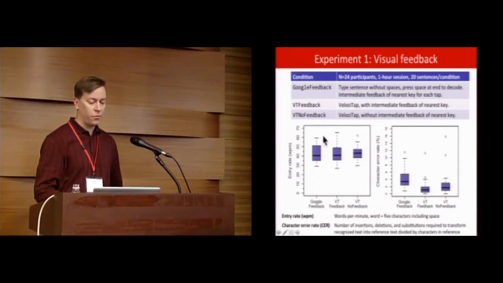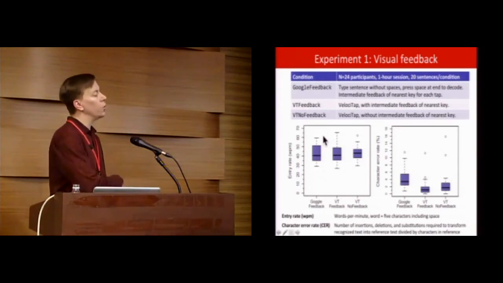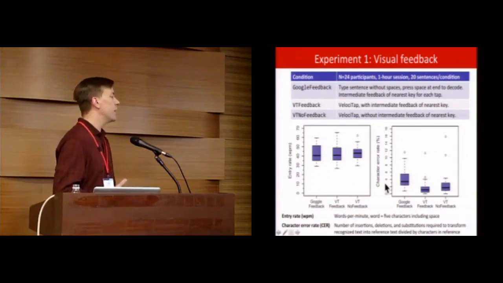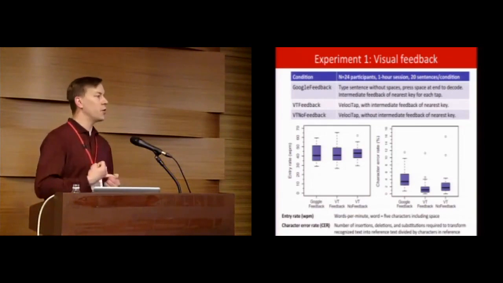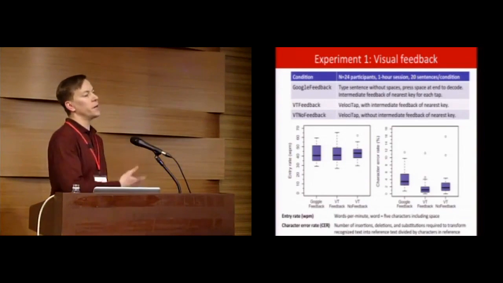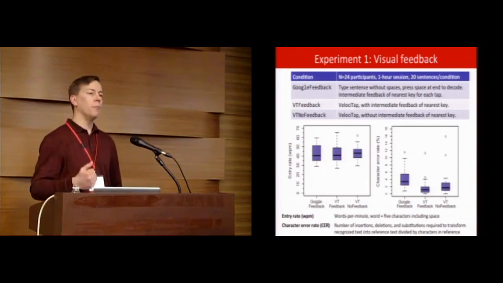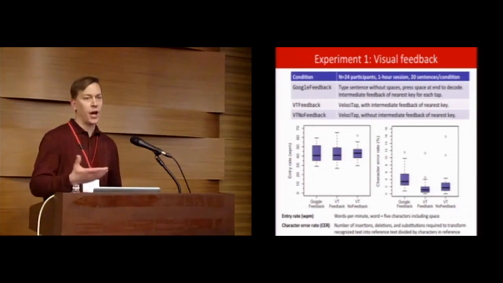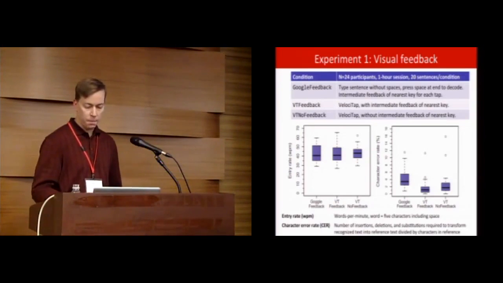And given that providing this nearest key feedback is sort of status quo, we're going to stick with that for the remainder of the experiments. Error rates were low for VelociTap with or without feedback. These aren't significantly different. Google keyboard did have a higher error rate, okay, but to be fair to Google, they're decoding on the Nexus 4, so in the CPU and memory constraints of the device. And furthermore, the Google keyboard is sort of integrated into the existing word at a time interface. So the Google keyboard doesn't even in fact know for sure you want sentence decoding. Okay, so their job is kind of strictly harder than VelociTap's job. But VelociTap does allow us to explore this choice of always doing spaceless entry.